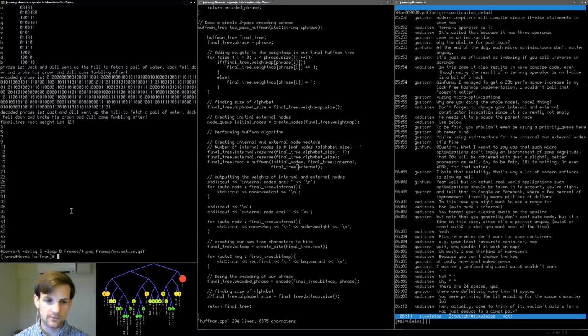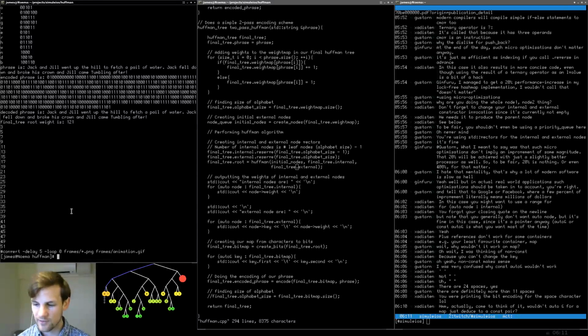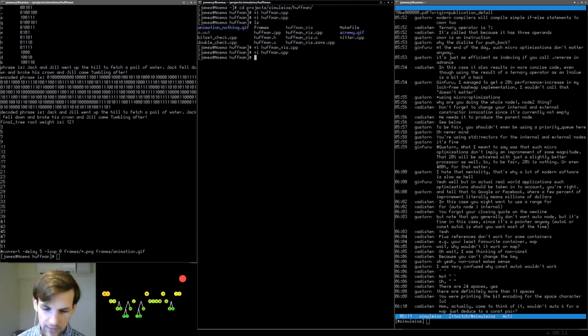We have the final tree root weight. Everything should be good. So we are set to start working on some stuff for the Vitter algorithm at this point in time. We got to do a couple things first. So now we have the nodes, the internal and external nodes. That works just fine. So now let's go into the Vitter algorithm and let's see what we need to do. Run quit. Okay, let's open up Vitter.